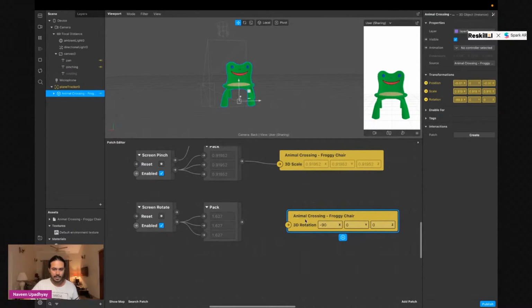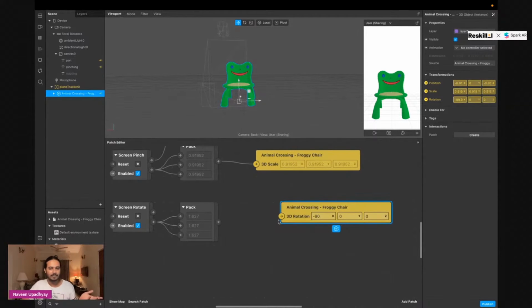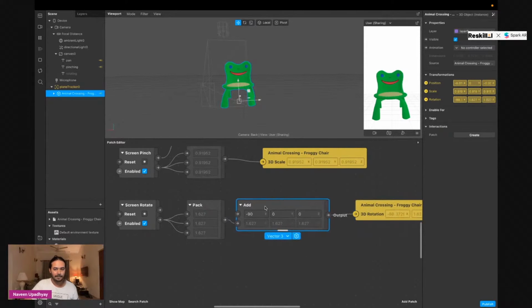So what we're gonna do is that we wanna keep the initial rotation with it, and then we're gonna add some rotation to keep the initial rotation first. I need to add something which is a vector 3, similar to this. And I'm gonna say that my initial values are minus 90, 0, 0. Now, whatever changes you wanna make, you make it here and give it to me, okay? So I kept my initial rotation, and then whatever changes I'm making, I'm gonna keep it that way.